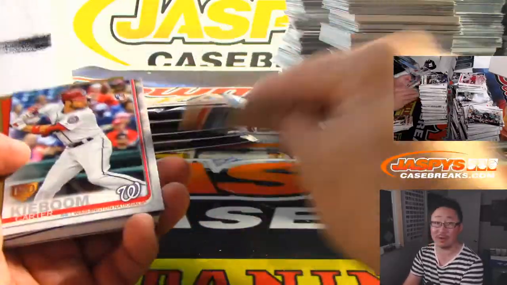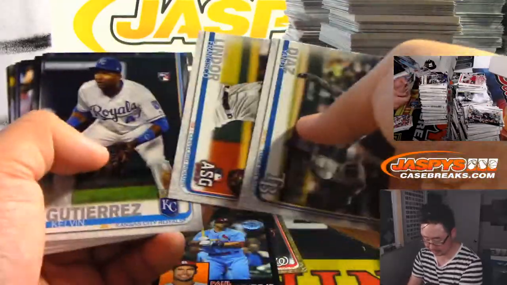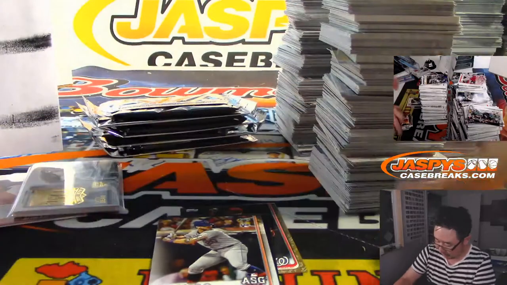Anibal Sanchez, what a start for him a couple of nights ago. Goldschmidt, black border to 299. All-Star Game, Pete Alonso.